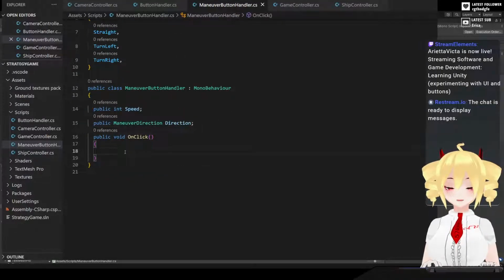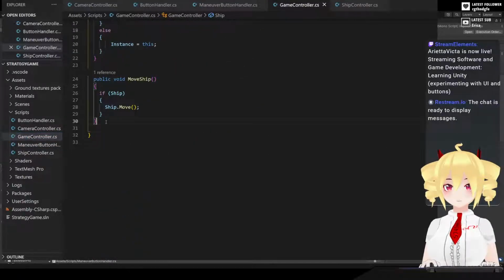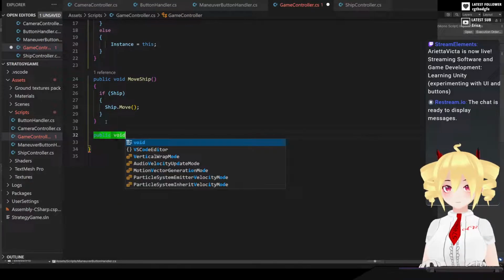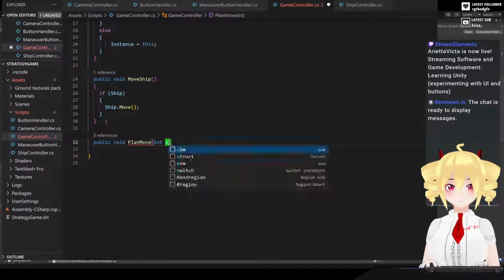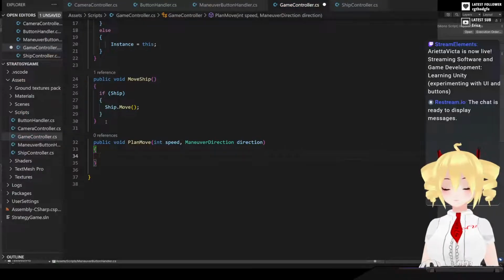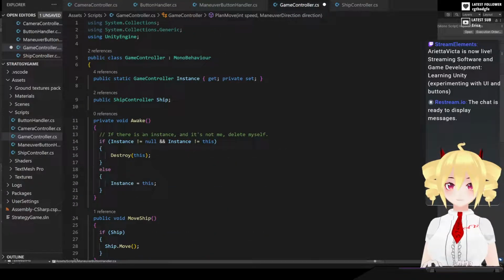And what we're going to do is add a function to game controller called plan move. It'll take a speed and a direction, and then it'll save that off.